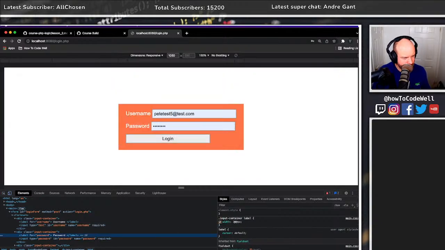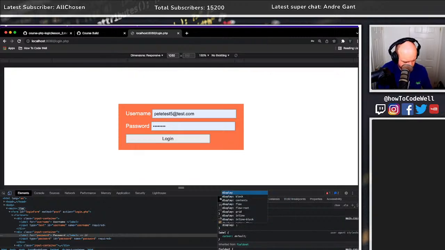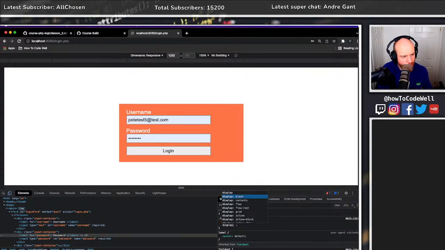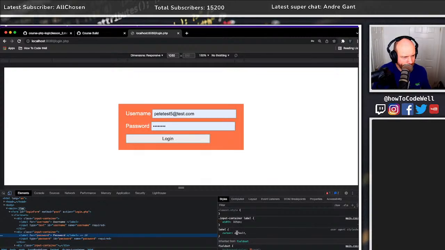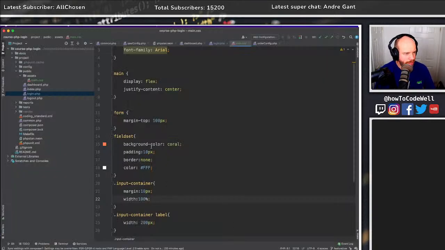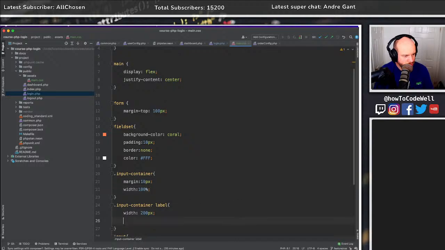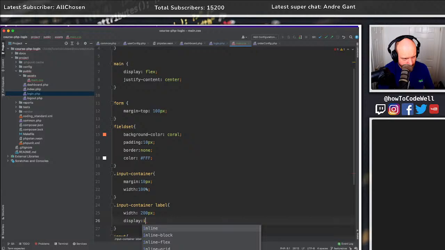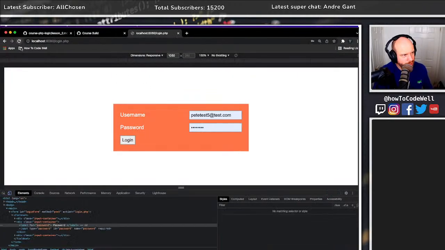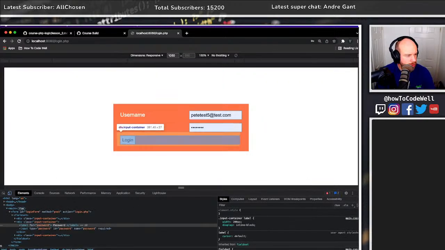So even though the label is... All right, let's do a display block, I think. There we go. So that's a block. Aha, there's the block. Right, got it. So on the label, we need to do a display block. I'm going to do an inline block though, just so I can play around with it. There we are. It's an inline block.